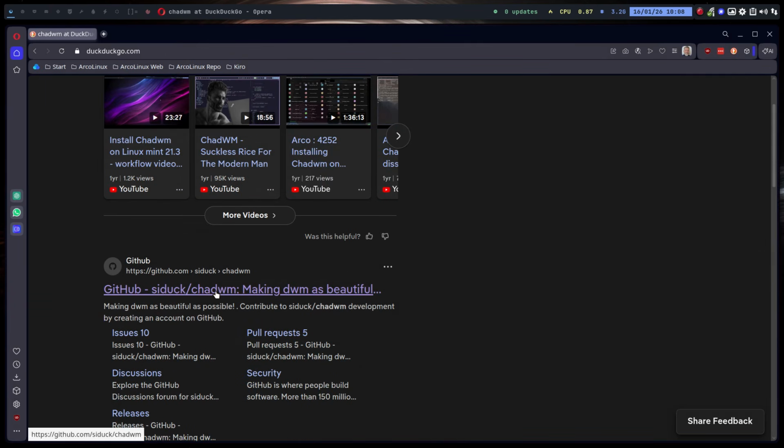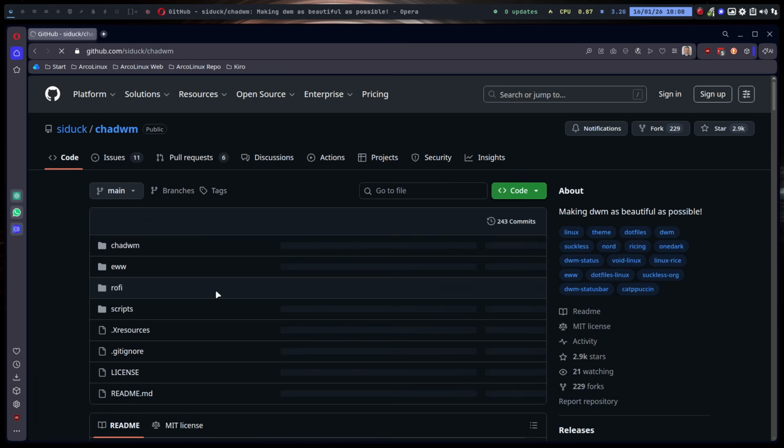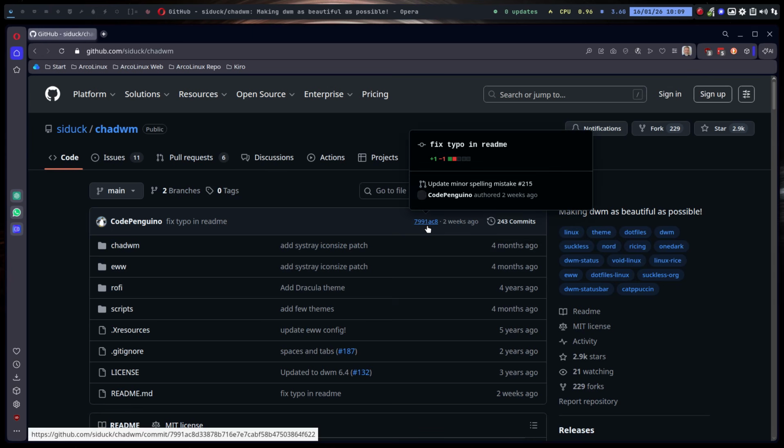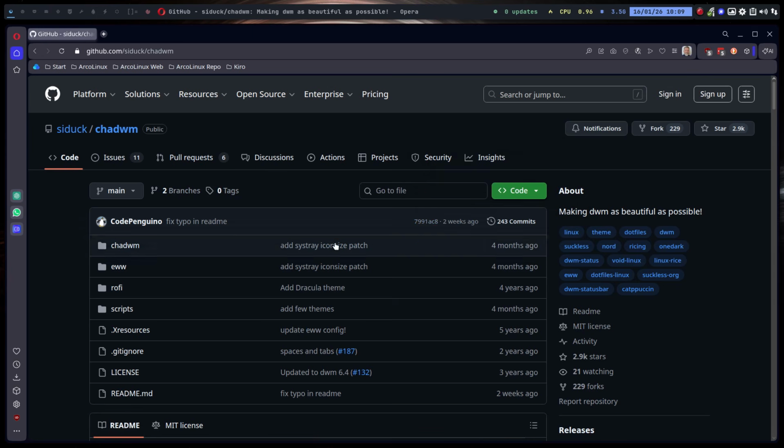This is the official one, right? This is the code from Siduck. So I'm very grateful that he keeps maintaining this code because, well, from time to time I'll take a look and I'll add, for example, the Xfce icon size patch. So now these icons are all 20 or 22 or 24, whatever you set in the config.